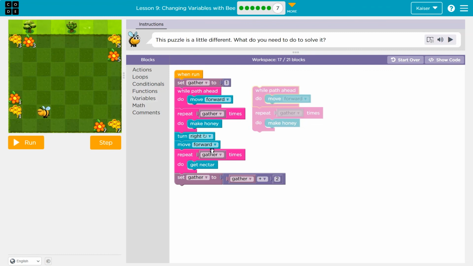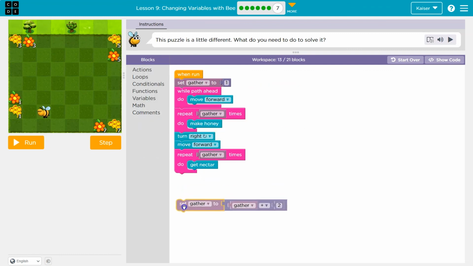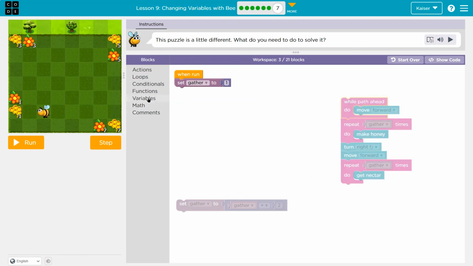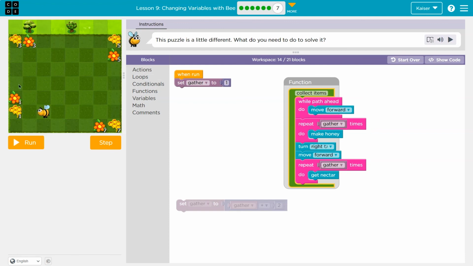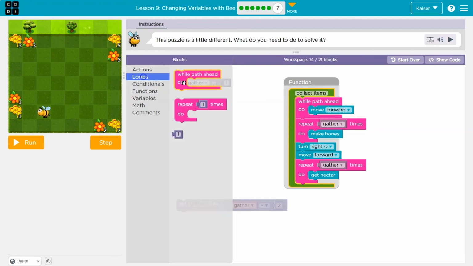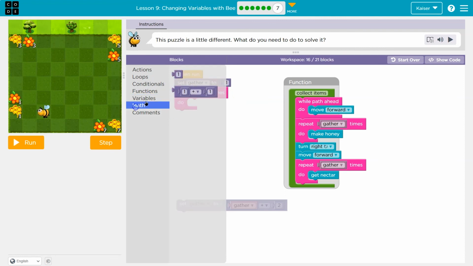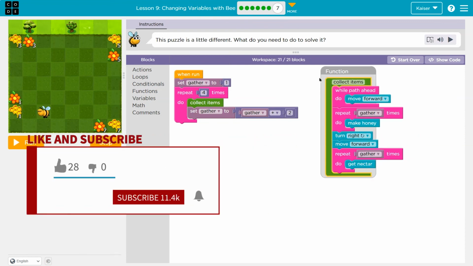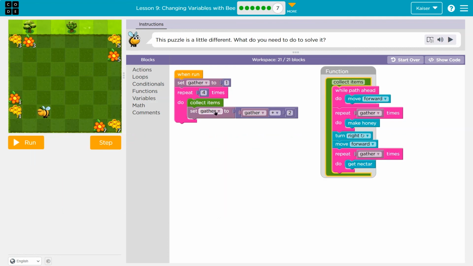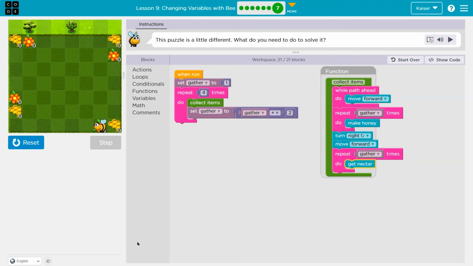So what's next? Turn right. What's next? Move forward. So let me get rid of that. Not only get rid of that, let me grab this guy. Let's put all of this in a function. Collect items. Something like that. Boom. Now, let me go ahead and loop how many? Once, twice, 3 times, 4 times. I'm going to run this function. And each time I do, after I run it, I need to say, okay, run it, collect all this stuff. Gather starts at 1. After you collect all that stuff, though, before you go over here, I'm going to say gather is equal to gather plus 2. So gather would then be 3. Then 3 plus 2 is 5, then 7. Awesome.